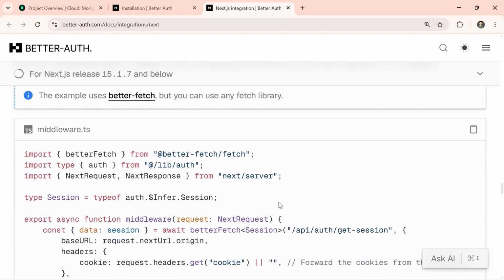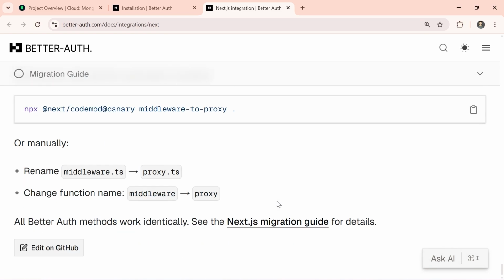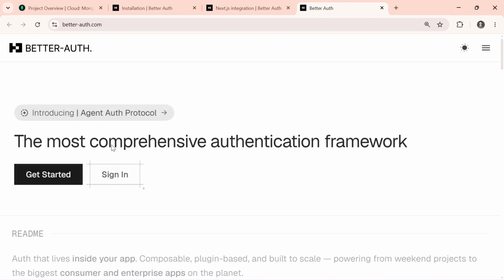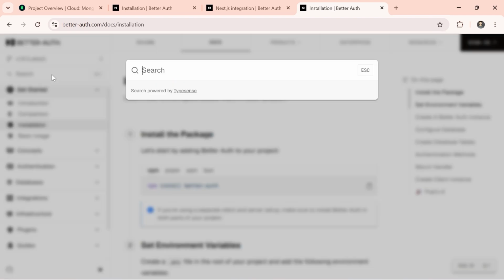And I think this is all we need from this page. Of course, as we said, we're gonna copy and paste all of that and give it to our AI agent. And finally, we're gonna need to read one more thing, which is how to set up the Google provider.